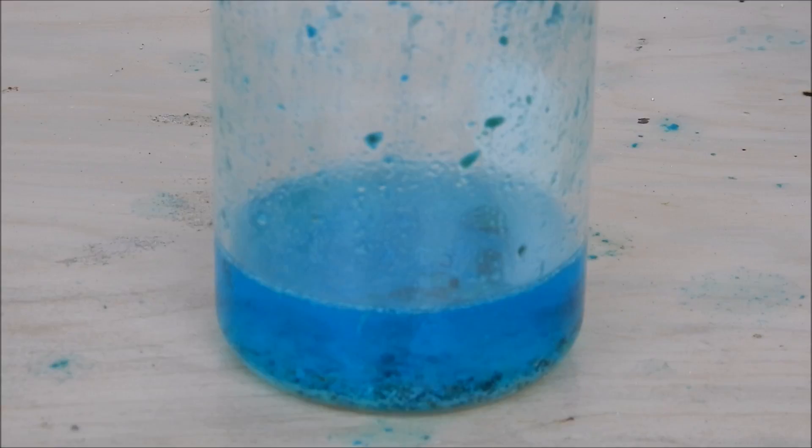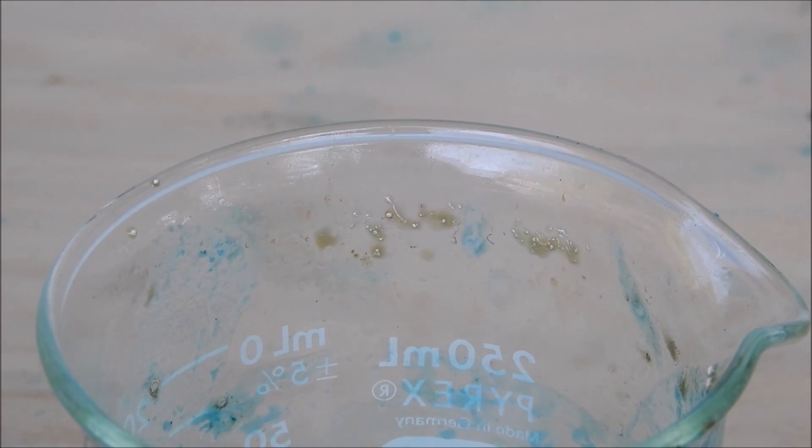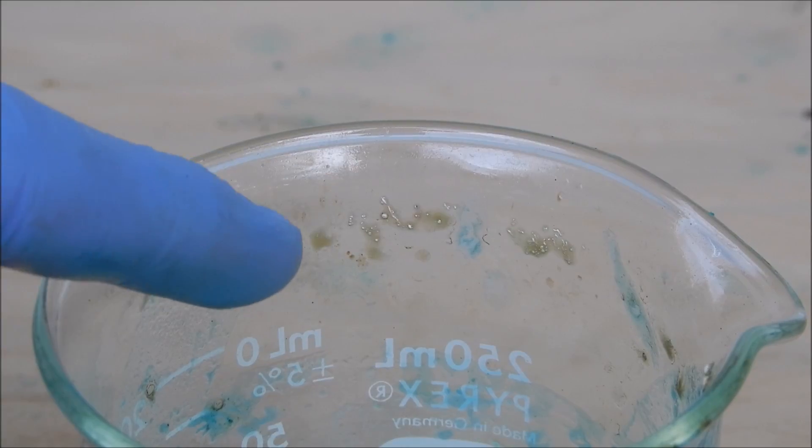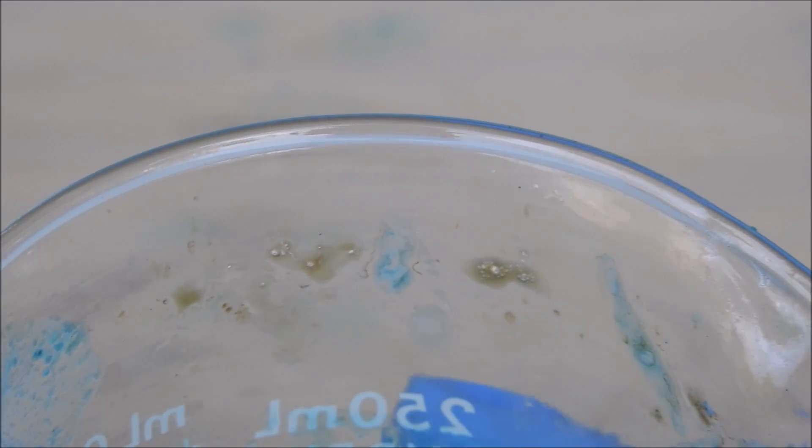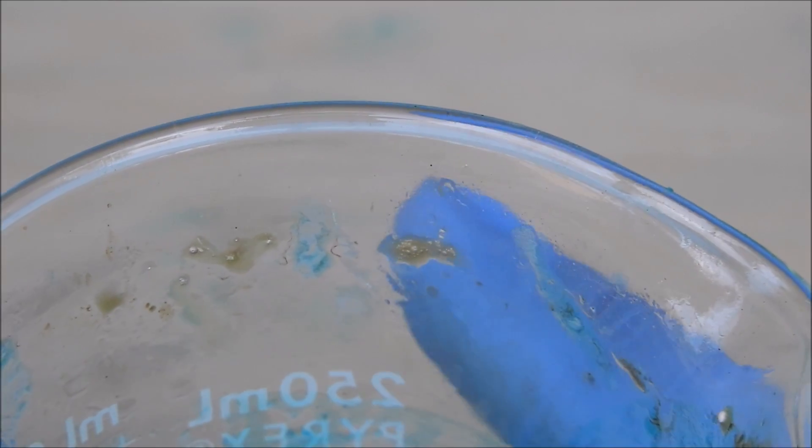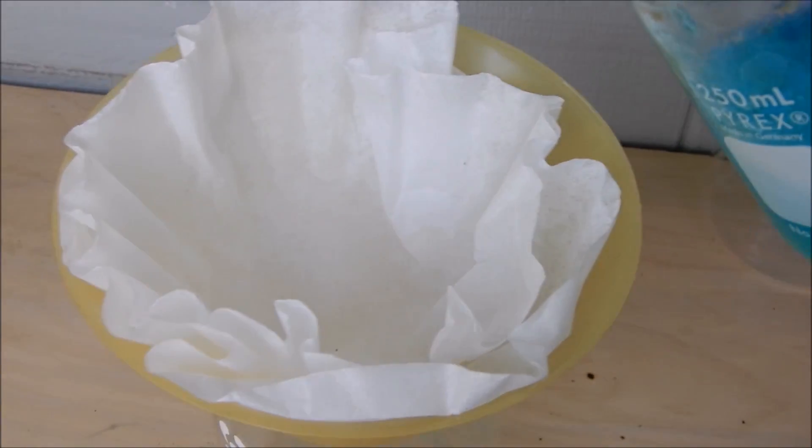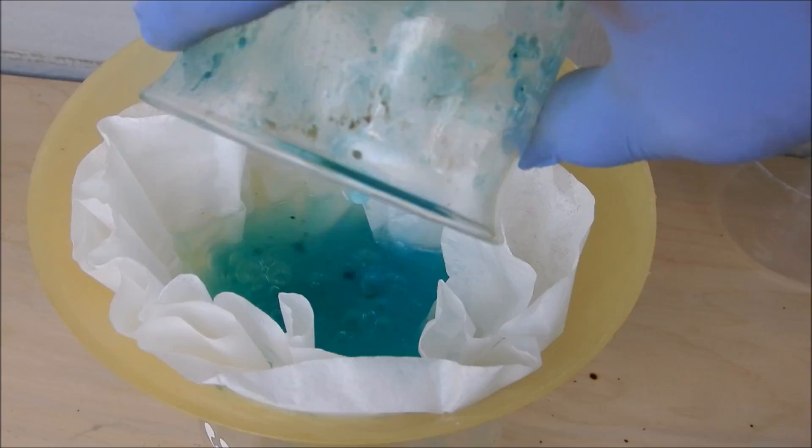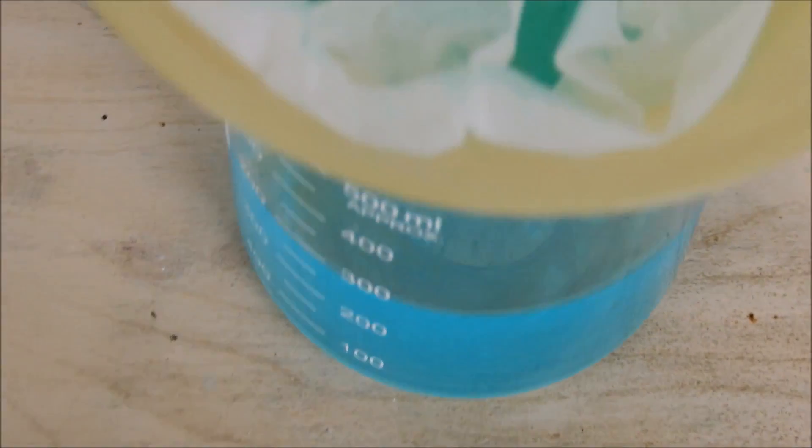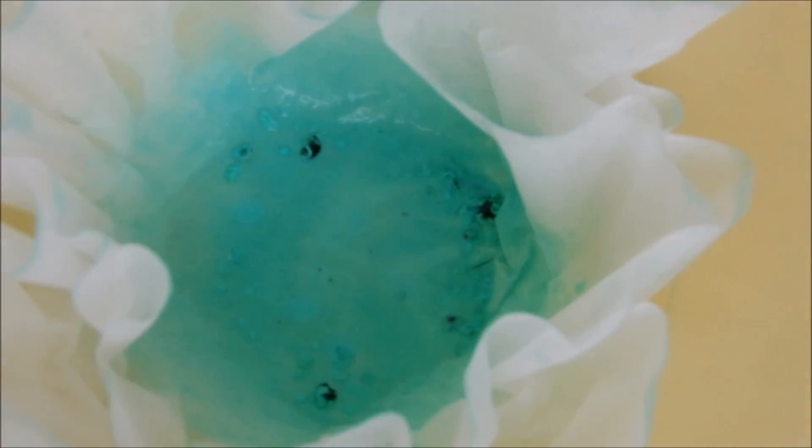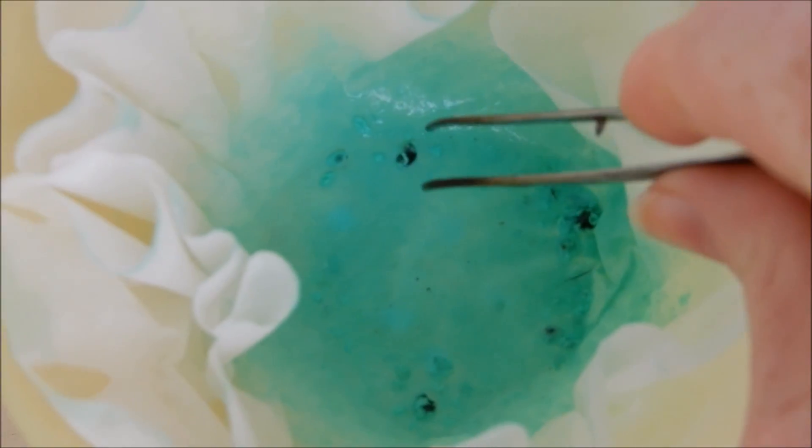So let's filter out the copper precipitate. Here's something cool I just saw—see these silver beads? That's the sodium that splattered out. It's reacting right there. Let's get some copper. Okay, so the copper sulfate has finished filtering and there are the black pieces, so let's get them out.